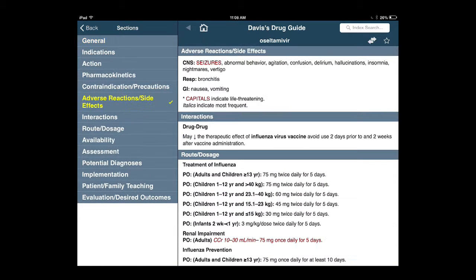And we would look under adverse reactions, and we would see that seizures is in all capital letters. So that would be your life-threatening adverse reaction.